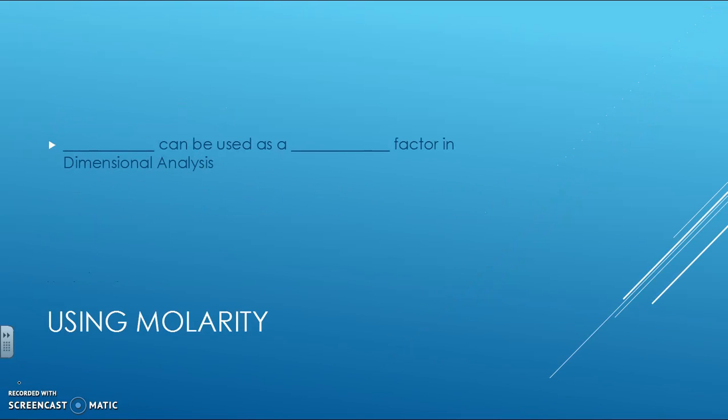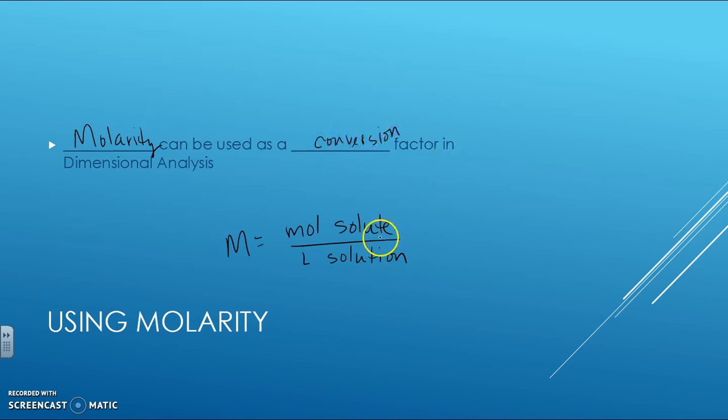Okay, all right, so molarity, which you just learned about, is a concentration unit. Remember, molarity is moles of solute over liters of solution. And we can use this molarity as a conversion factor. Remember, conversion factor: something over the other, to do dimensional analysis. Now, dimensional analysis is what we've been doing this whole time.